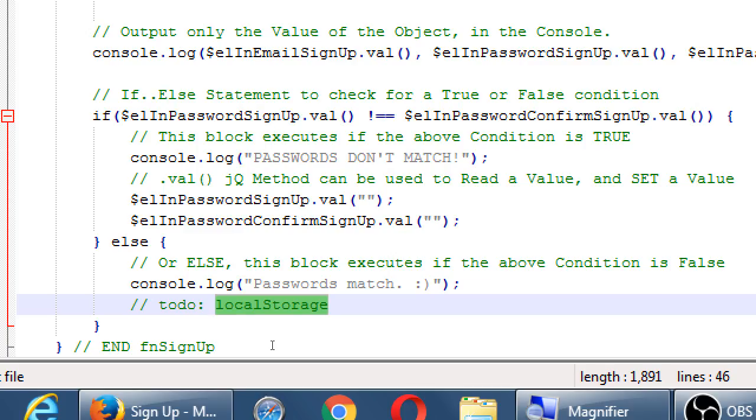Later on, we'll use a more full-fledged database. But for the moment, we just need to save some simple info, email and password. We then need to check if that account exists, check if the password is the same, let them log in, blah, blah, blah, and we can do that with local storage. So that's your unofficial homework over the weekend. Go look up local storage, see what it's about, and we'll do it together next time.